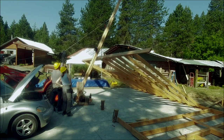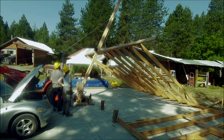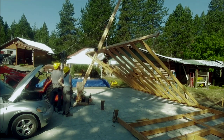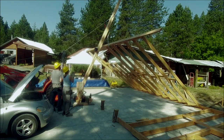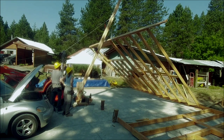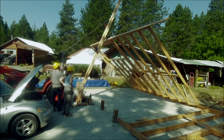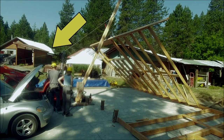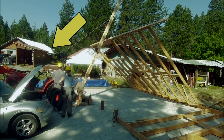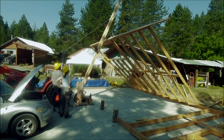The beautiful PT Cruiser in the foreground is the power source for the battery to the winch that is raising the wall currently. You can see that the winch is mounted about 8 feet up on the boom, which is raising the wall. The other winch is mounted to the tractor forks. I took the forks off, but it's mounted in the background there. Anyway, this is how we're raising a 40-foot wall by ourselves.